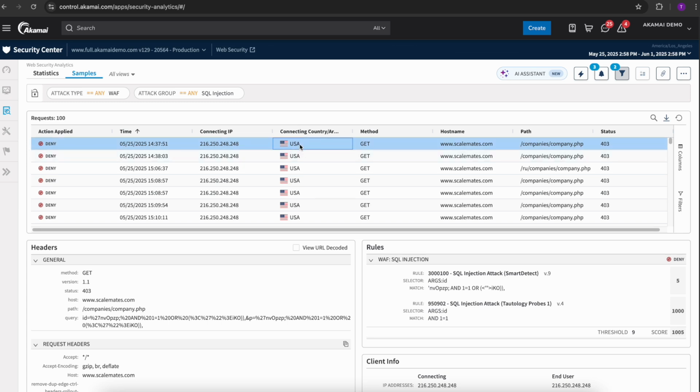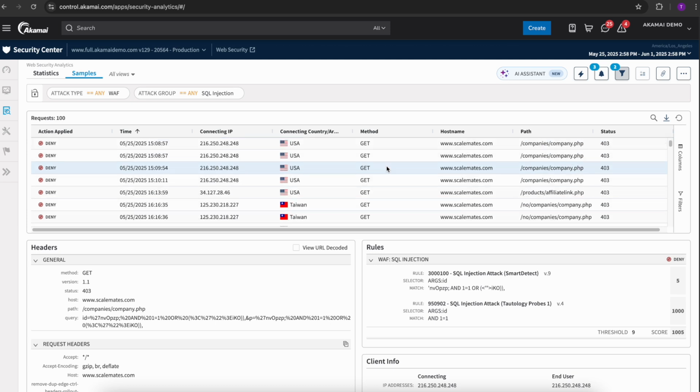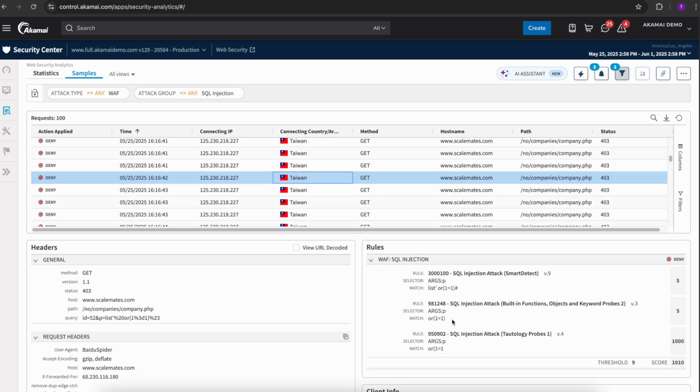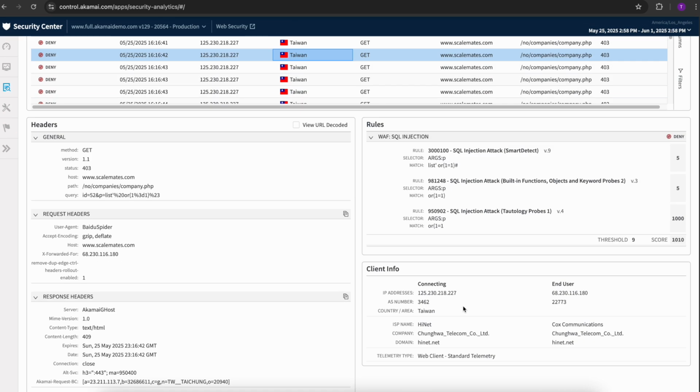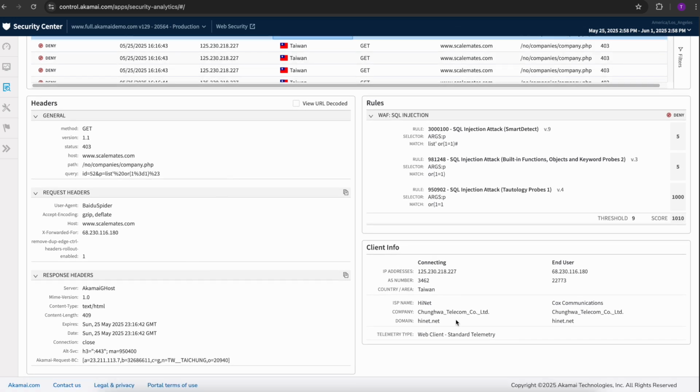So this very first one here, you can see it was a GET request that hit the platform. There's a bunch of stuff in this query string. And down here, we can see the parts of that query string that triggered our rules engine that identified it as a SQL injection attack. Let's take a look at a couple more of these. We'll see what Taiwan's up to. So same thing here. You can see that there was a number of elements in that query string that triggered our detection engine. So in addition to being able to see exactly what rules were fired in the backend, we also have access to the request headers, the response headers, and all the client info. So this becomes an incredibly powerful tool when we really want to dig in and get into the nitty-gritty of where an attack's coming from, what it's doing behind the scenes, and what it's triggering on the Akamai side.